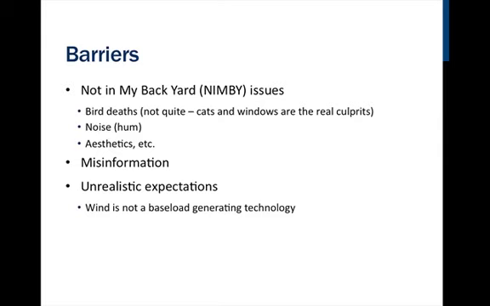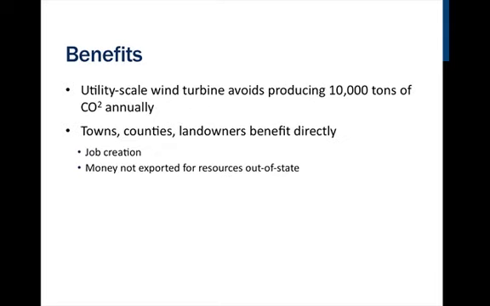Misinformation is definitely the largest barrier to wind. People get wrong information or have unrealistic expectations, then tell others that wind doesn't work. Wind does work, but like all other technologies, it has its limitations. Wind is not a baseload generating technology, which means that the wind doesn't always blow when you need it. There aren't always transmission systems where the wind resources are the best, such as some of the less populated plains states. The benefits of wind power include some obvious environmental benefits.